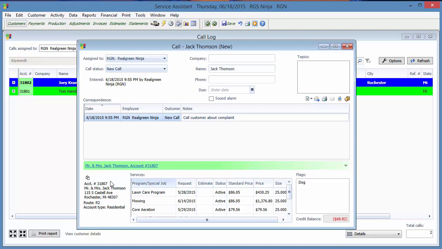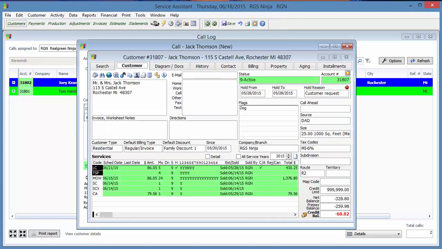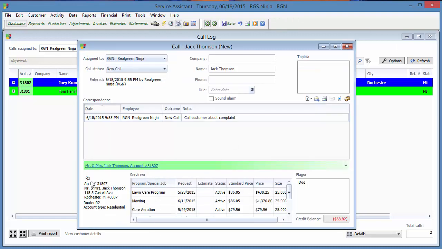Now, again, down here you'll see there's the customer information. If I hit this link right here, it will take me to that customer screen. If I come down here, you'll notice it's going to show me the account information. I can even copy the account information to the computer's clipboard, so I can paste it into something like an email to someone else. You'll see it's going to show me what services or programs they currently have on their job screen. Now, this is going to usually show what they have that's active for that current year.